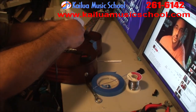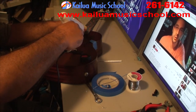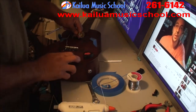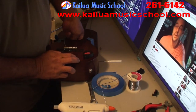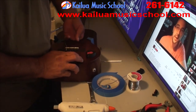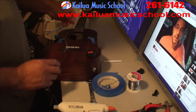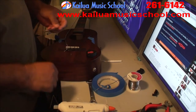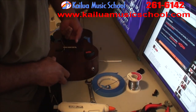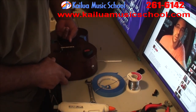And here comes the really unfun part. So this is how I do it. I'm just going to hot glue the transducer itself, and I'm going to shove it in the sound hole as far as I can, as close to the bridge as I can. And this is going to hurt. I don't really know a way to do it without hurting. I'm sure there's a way, but you can see it's not too fun. But it does work. And as soon as it cools off a little bit, get in there and just shove it up against there and make sure it sticks hard.